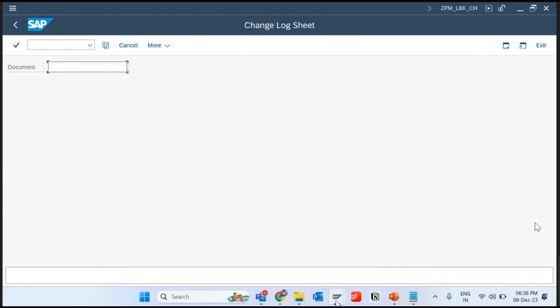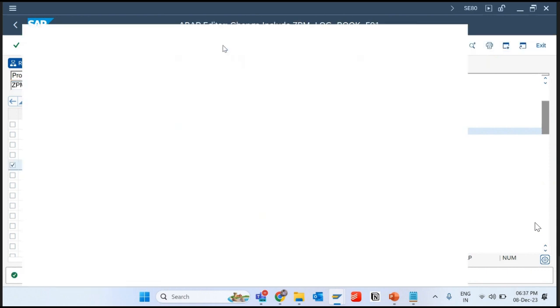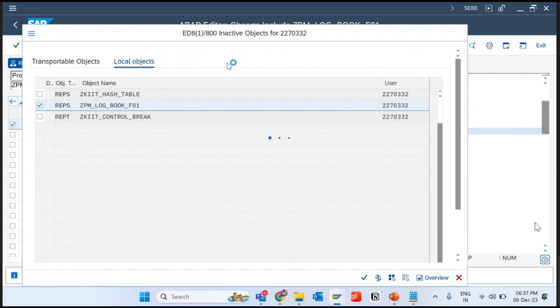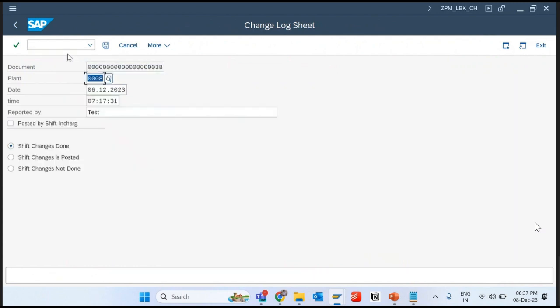I have written changed on, not created on, or I can write the document number. If the document number is initial, then only you assign the created on data and pull the number from number range. In case of change, we should not generate a new number. Test 1, save.